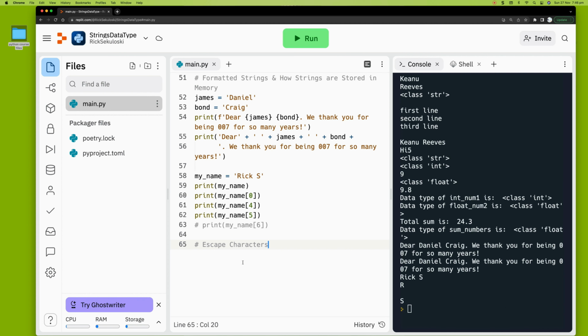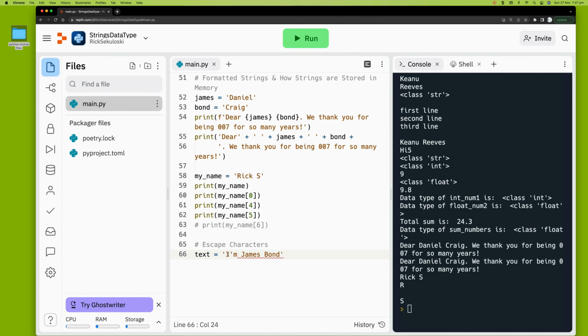So what are escape characters? Remember when we learned about strings, we said that we can create strings if we wrap a text around quotes, single or double, right? But sometimes the text can have illegal characters. For example, let's say text is equal to I am James Bond. This is clearly not working, because the apostrophe here is an illegal character, so it doesn't allow us to create a string like this.